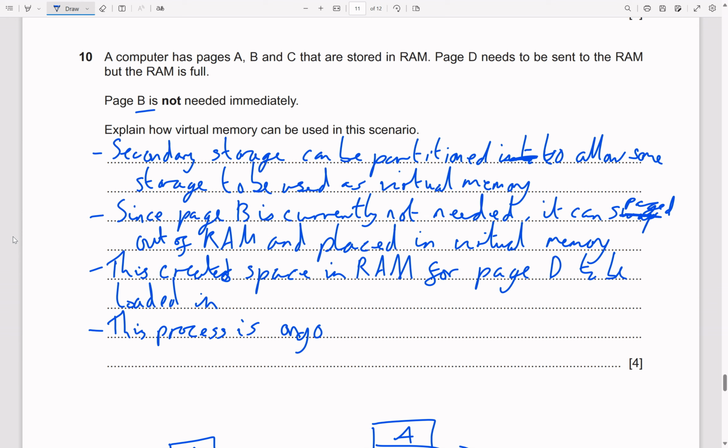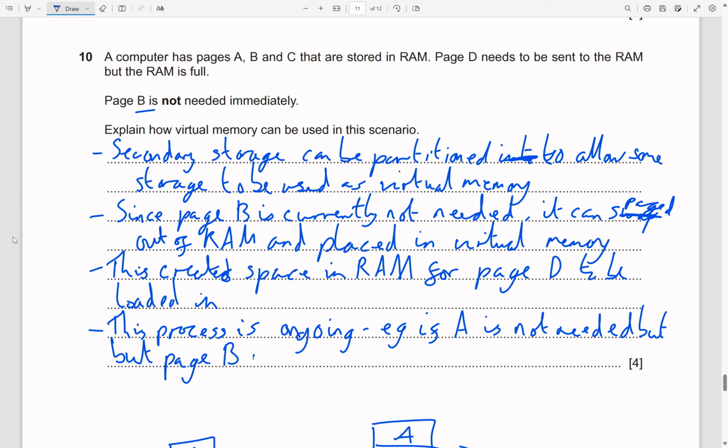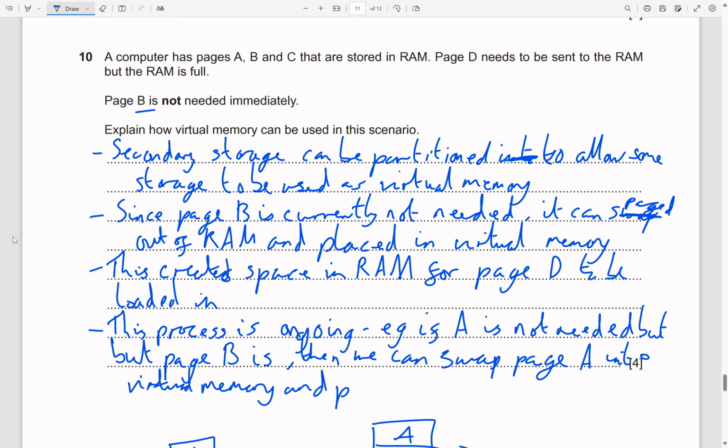And then we'll say, when B is needed again, for example, if A is not needed but page B is, then we can swap page A into virtual memory and page B back into RAM.